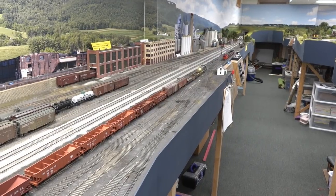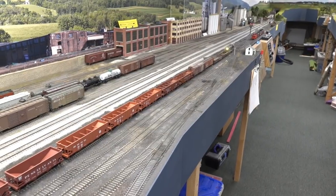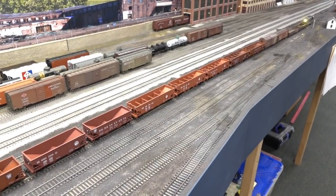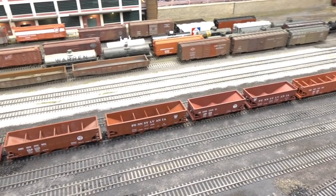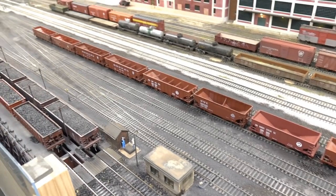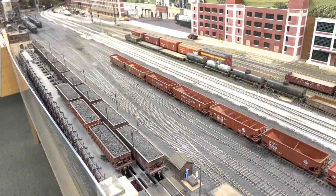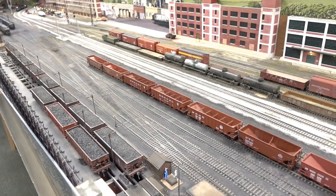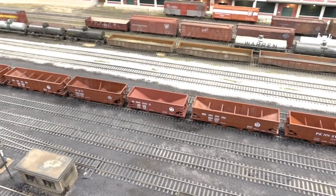He's actually too long because he's still hanging out past the clearance point up there, and he is all the way. If you drone over this way quickly, this is getting boring. He's probably going to foul that side, too. Means I might have to double him. And again, they probably would have known this in the real world. This is just me goofing off.